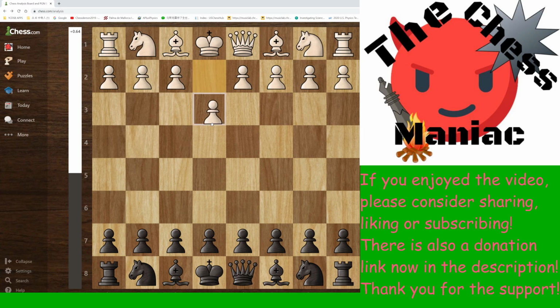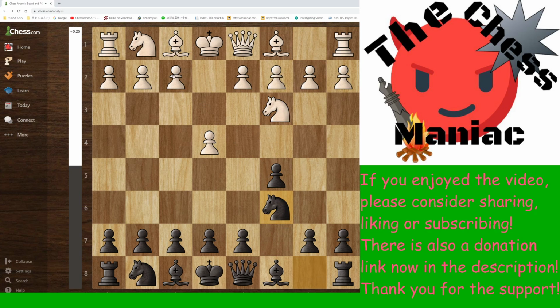Here, white plays the move e4, c5, knight c3, knight c6, and f4. Now, this is the Grand Prix attack. After f4, you should always play the move g6. Now, here is where white starts branching off. White can play knight f3 or bishop c4. As we'll see, they will transpose if bishop c4 is played. So let's stick with knight f3 for now.